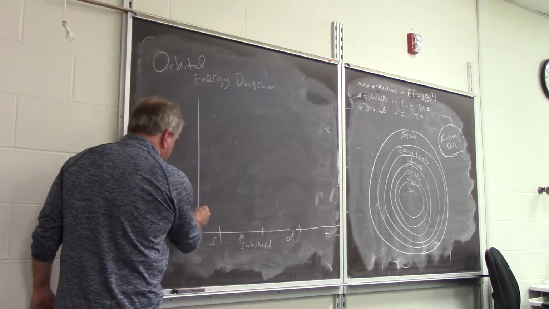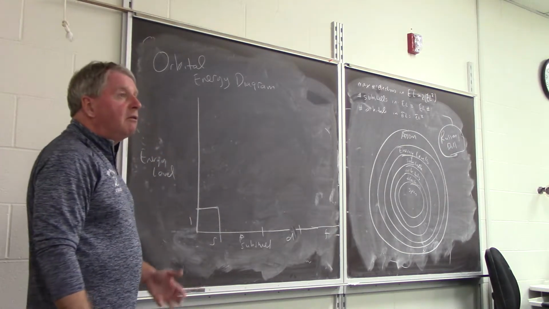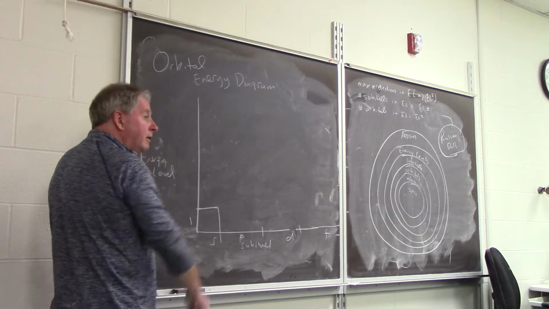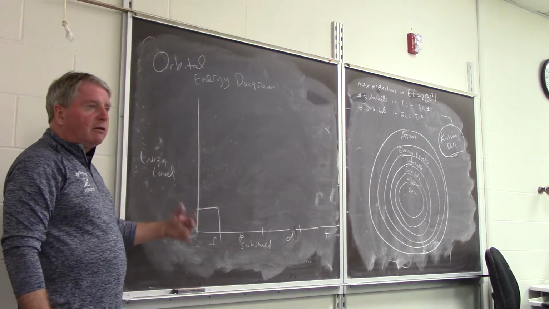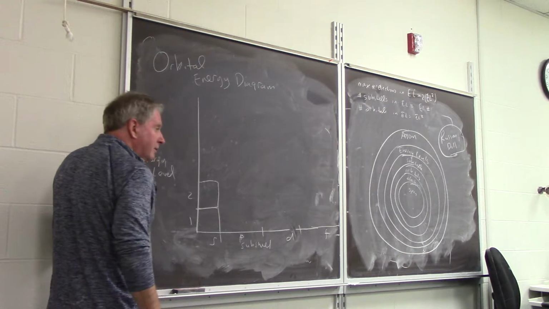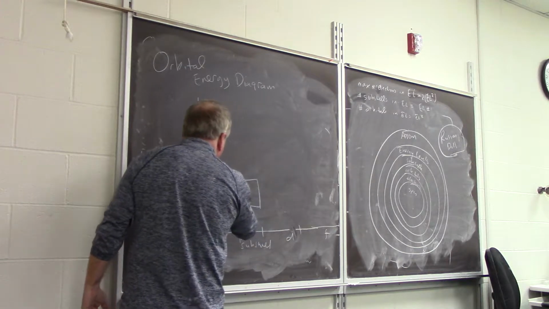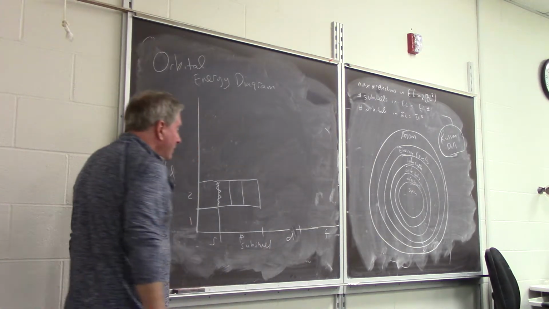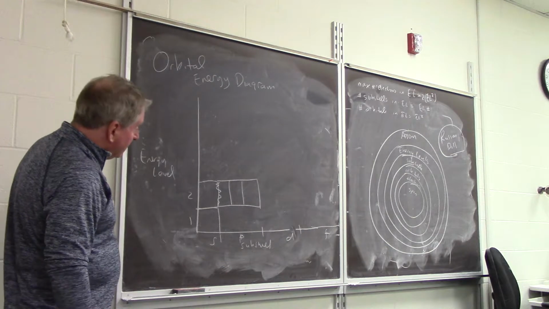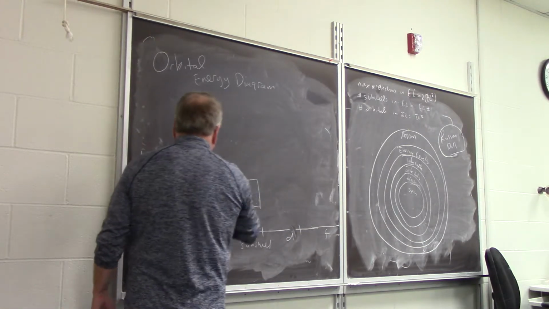Okay, so energy level 1. There's only one of them. I mean, there's only one subshell, and that one subshell has an s orbital. Okay, so I'm just going to draw one square to represent both the subshell and the orbital. Energy level 2 can have an s orbital, s subshell, but it also can have a p subshell, and that p subshell can be split apart into 3 parts. So each one of these is an orbital where the electron would reside, but that's just making it so we can understand. Okay, energy level 3 has S.